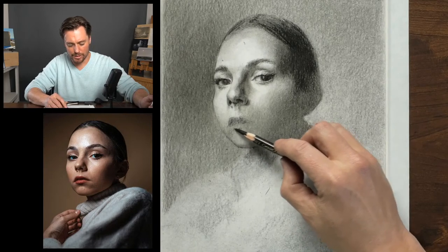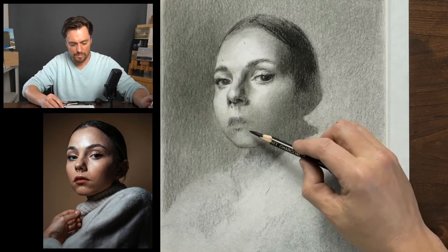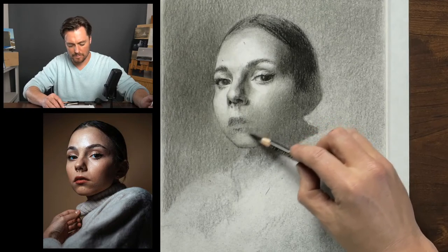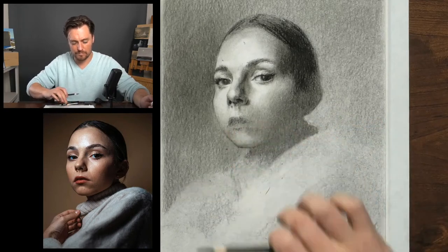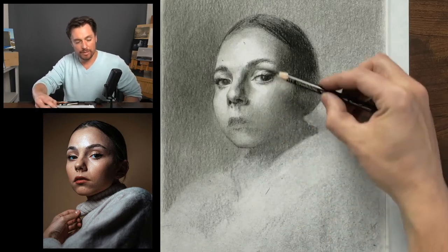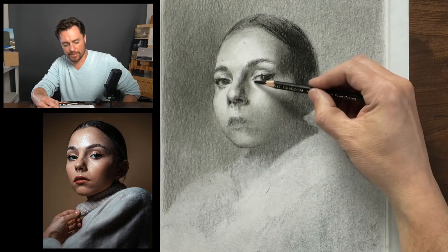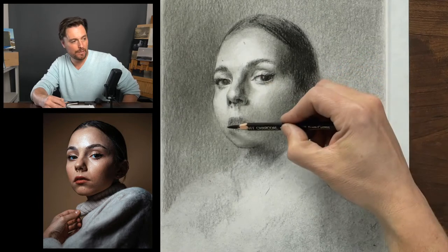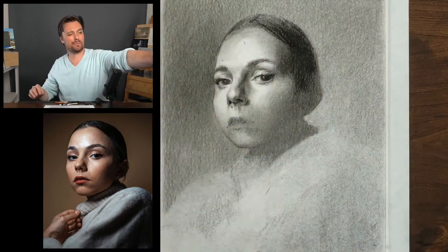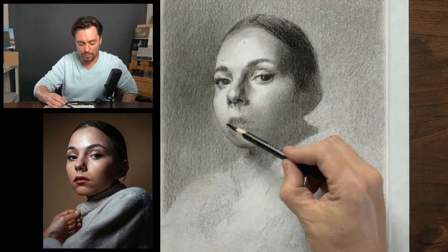Start thinking about that shadow underneath the lower lip. And I want to kind of indicate where the corner of the mouth will be relative to the eye. So it's kind of directly underneath the tear ducts there. And then this corner is over here. I want to double check the angle between the two corners of the mouth. Maybe this might come up just a little bit.